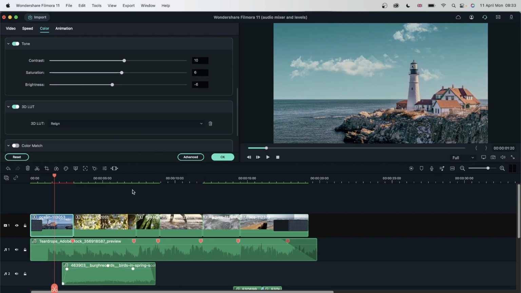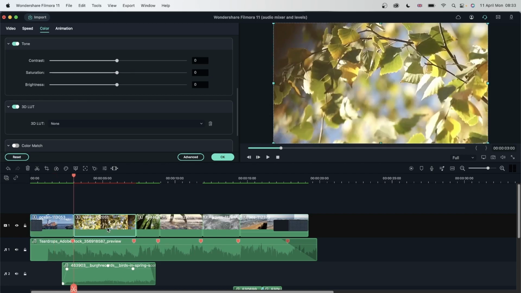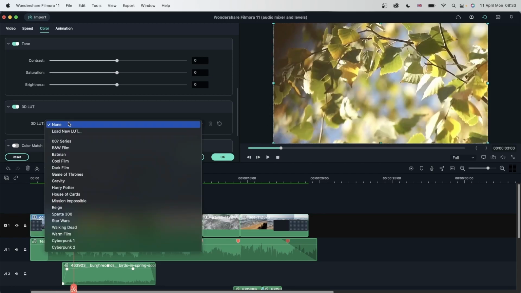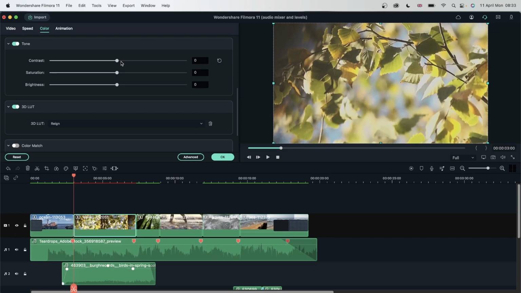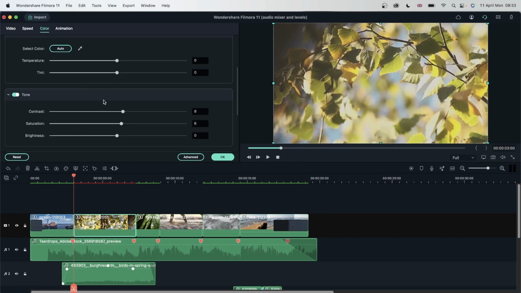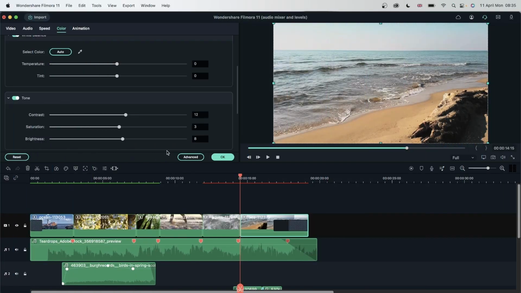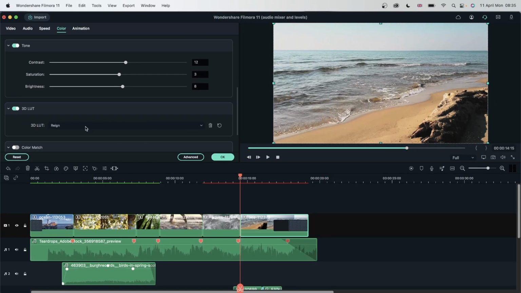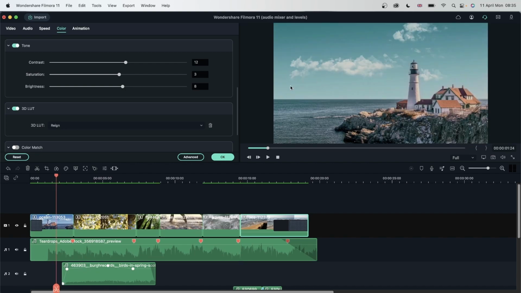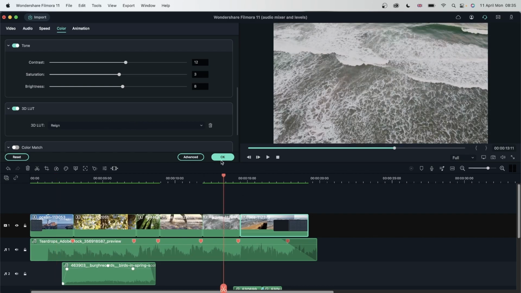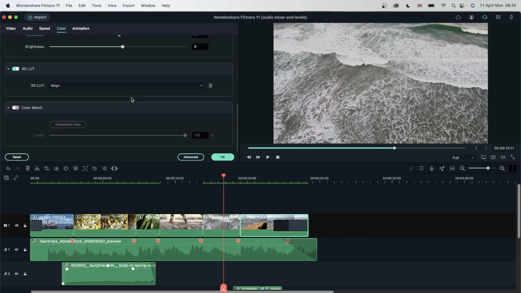Let's do the same thing on the other videos. There we go. Increase the contrast if needed. And just work with the sliders as you'd like. I'm choosing this 3D LUT because I like how it works with the colors. You can see how the color right here is a bit cyan. You can also add filters if you'd like, or anything else that we have learned so far in the lesson.